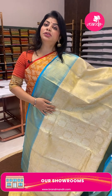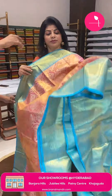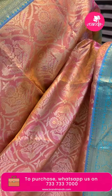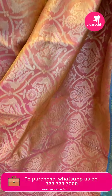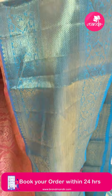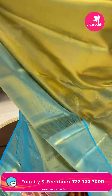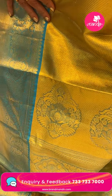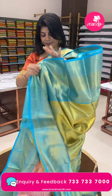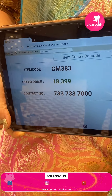Beautiful — gold shine inside! Next saree: pink and blue colour, beautiful tissue saree. Curvy checks with florals and peacocks. Contrast border in sea blue with diamonds and florals. Pallu contrast tissue pallu with big motifs on the down side and cross stripes. Blouse contrast tissue blouse with border. Pricing: ₹18,399. GM 383 is the code.